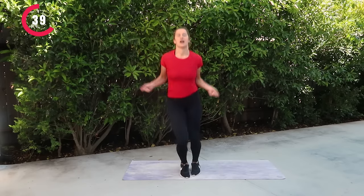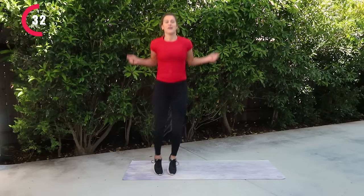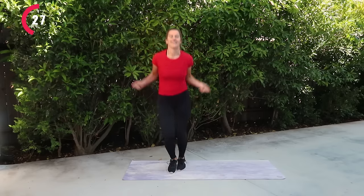If you guys have noticed, I'm trying to do small and steady movements, like in the middle of a play. And then we're gonna do some cardio and some fast-paced heart-raising moves to give us that feel like we're in a game.